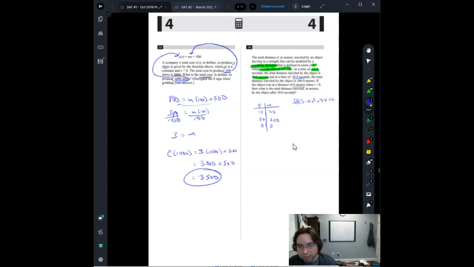And so we know if we put 0 in here for t, so if we're saying f of 0, well, we know that x equals 0, so that means you're going to have a 0 term for the x squared, a 0 term for the bx term, but you're also going to have a 0 term for the c. Because when we put 0 in for x, we get 0 out for y, and that's what we have right here. So we know that that term c is 0 now. So really we're just looking at these terms at this very moment.